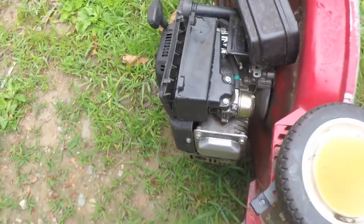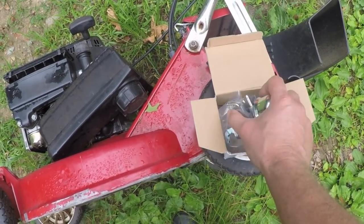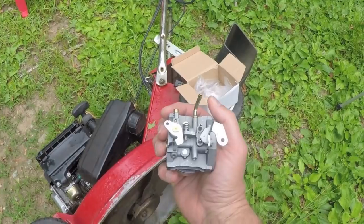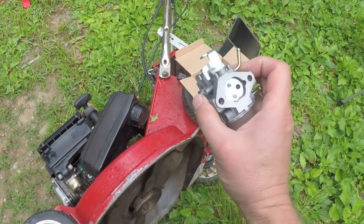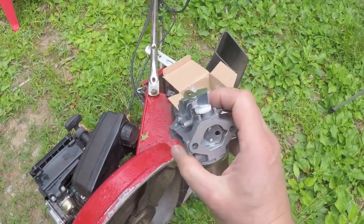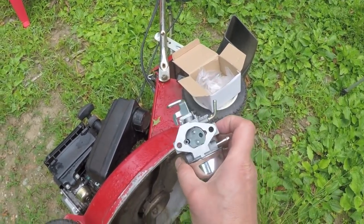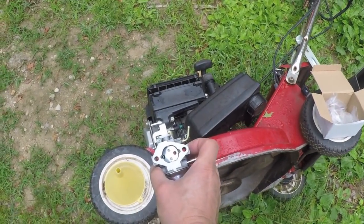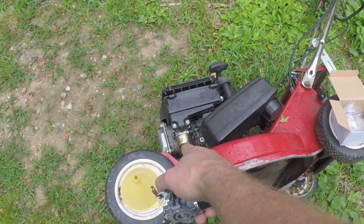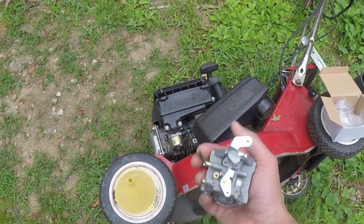But then I kept searching and I was able to find this little slice of heaven straight out of China. This was probably used on a generator, or I'm not sure what, but if you actually look at it, it's got a choke that's got a plastic detent. It looks like a pretty good match for the one that I have, except for a few slight differences, but I think I'm going to be able to make this work. So let's take that carburetor off, take this one down next to it on the bench, and let's see if we can't make one good carb out of the two.